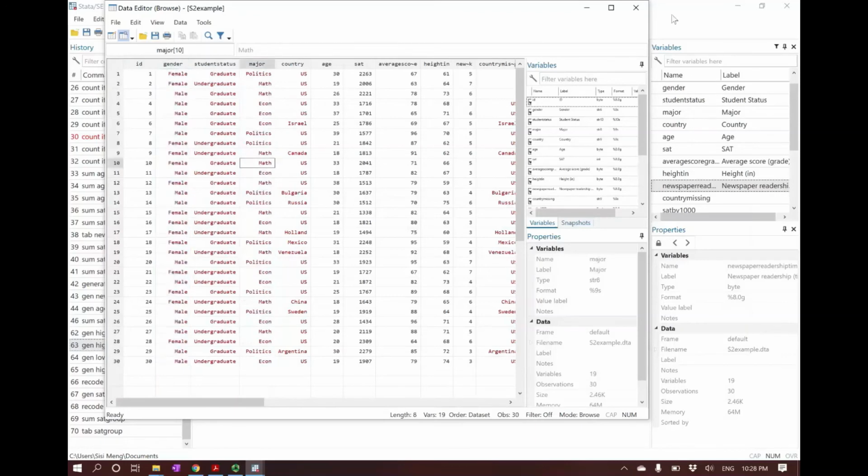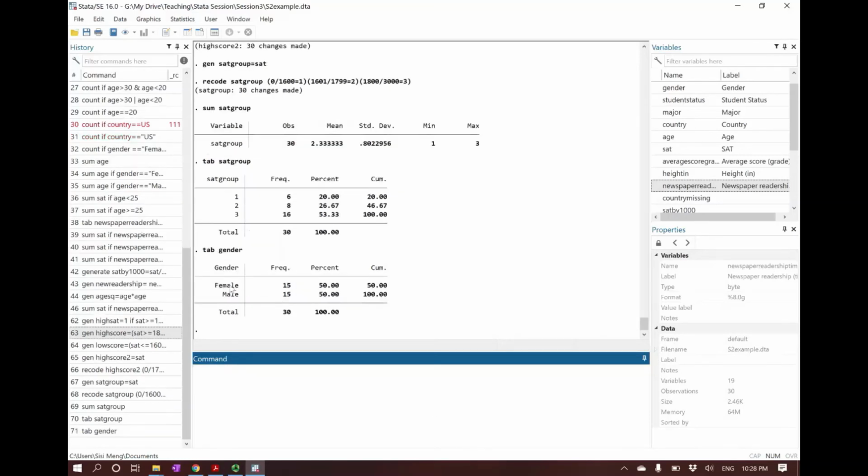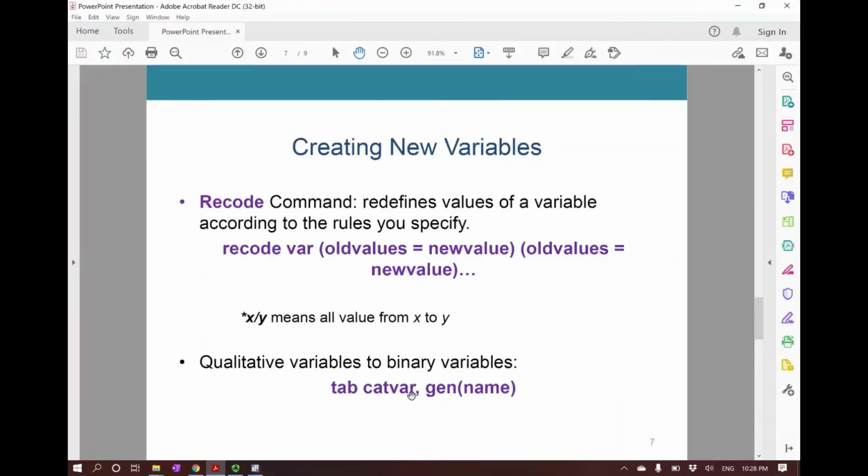Previously I introduced that you can tab gender, and we have 2 categories. But alternatively, if you tab and also use comma generate, you can provide any name that you'd like. Sometimes I will just use the same name because you're going to rename it very soon.